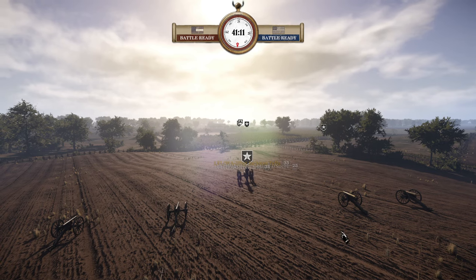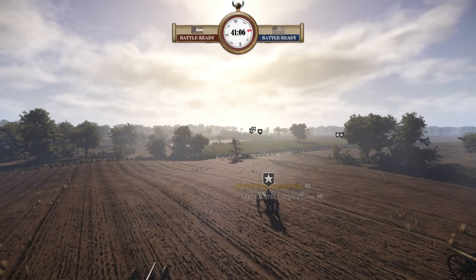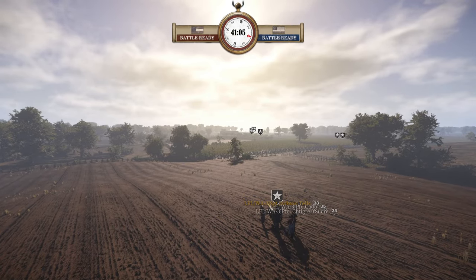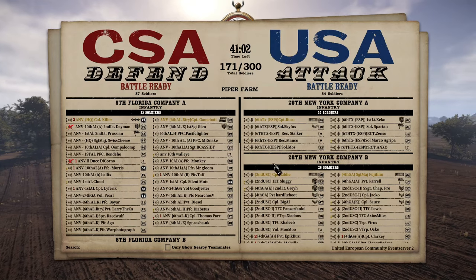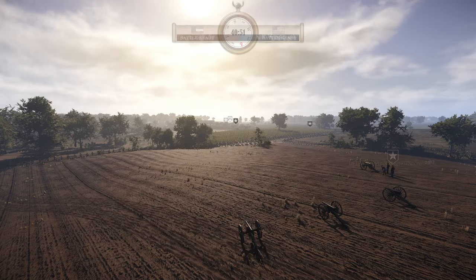We'll see if this one holds up or if the storm knocks me out. It is a C event. Table work here. There we are. All right, so this is server two again. Jehovah is covering server one. It is a Piper farm. 171 on the player count, 87 on the defending CSA versus 84 on the attacking Union.